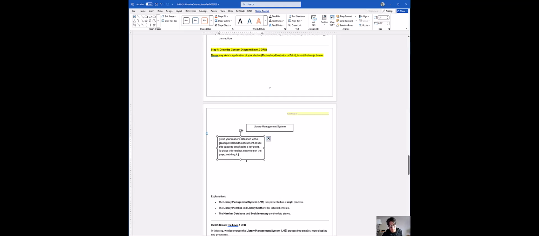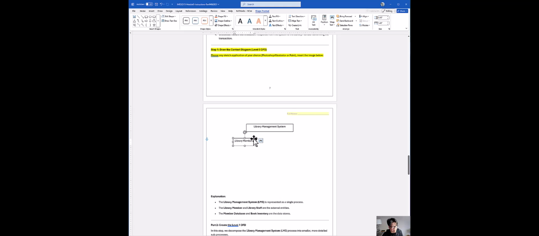is of course the library members, which are students and people in the community, depending on what type of library you have. Let me adjust this a little bit. It looks like this. And the others are the staff, right?